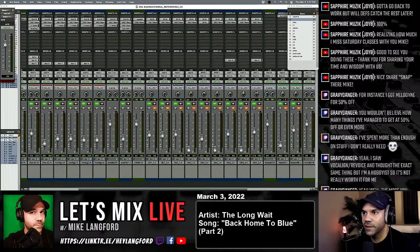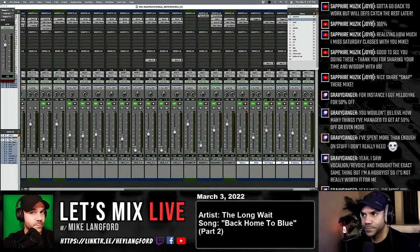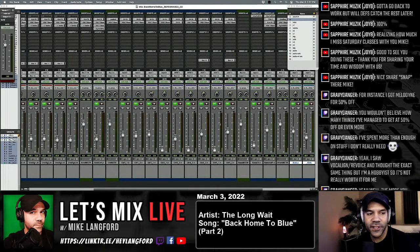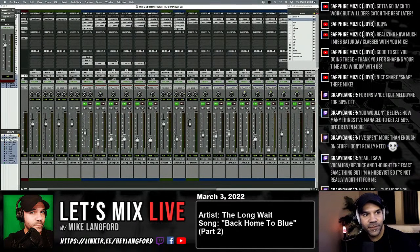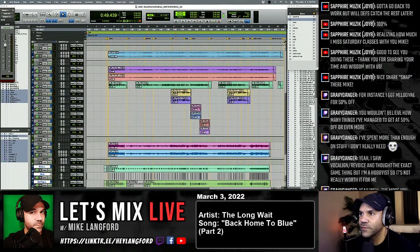But I'm liking the lead vocal. I'm liking things overall. It's just finding that overall balance and continuing to nudge stuff around. Also, when you add some saturation and a few other things on the master bus, the main bus, that's going to shift the overall balance as well. So I think it's probably a good place to leave off here.